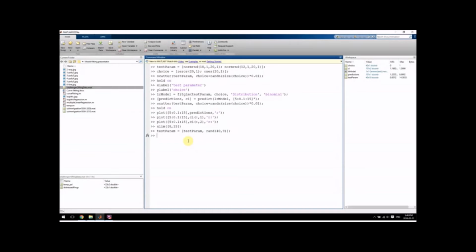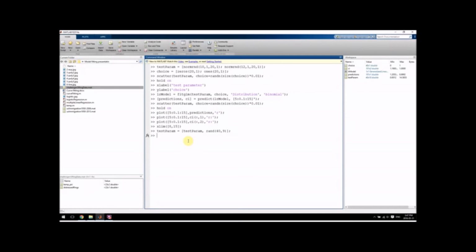But because we're generating this data completely randomly, it's not going to have any bearing, it's not going to have any relationship with the rat's choice, right? So what we're doing here is simulating 9 more predictor variables that aren't actually meaningful in this experiment. And this is actually quite a common situation where you might have a lot of data collected, a lot of different variables were measured, and you don't actually know which ones are important and which ones aren't.